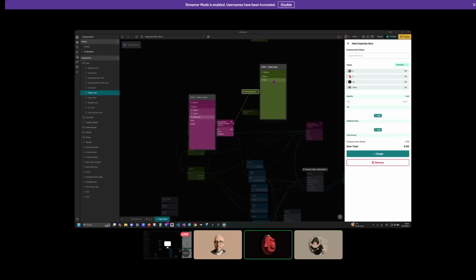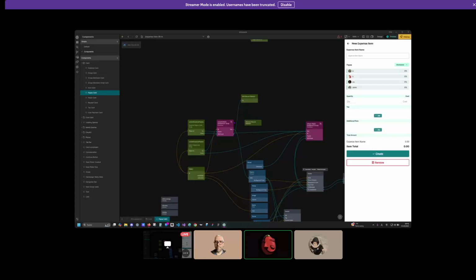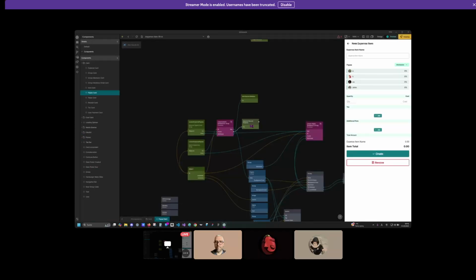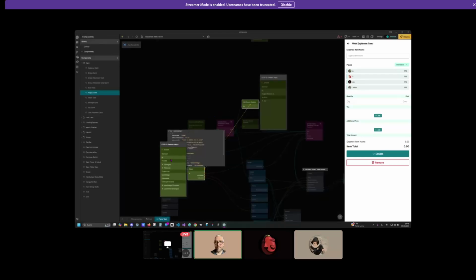If it is found, then remove, and not found, add. Then you need to connect up the object ID as the record ID or whatever it is, target record ID.